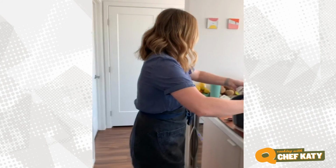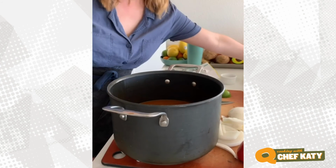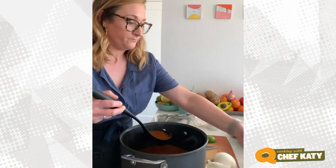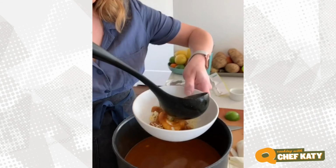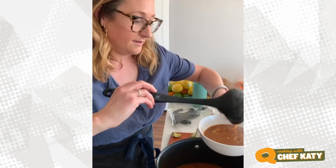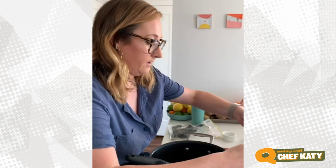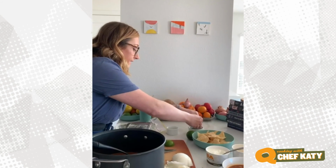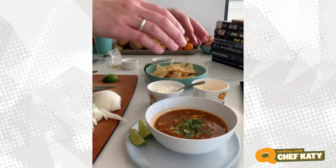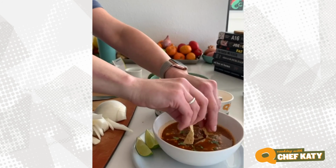And we're gonna serve this up. Okay, so I'm just gonna ladle this soup. I'm gonna dig down there and get a couple pieces of chicken. And I'm gonna ladle this right over. And you can see it's immediately gonna start melting some of that cheese that we put in there. Oh, that's so good. I love that like really rich color that you get. Okay, then I'm gonna add a little bit of cilantro to the top. Totally optional if you don't have fresh cilantro in your house. If you had leftover pico from the family meal, you could absolutely use that. And then I'm just gonna sort of start stacking pieces of tortilla in here.